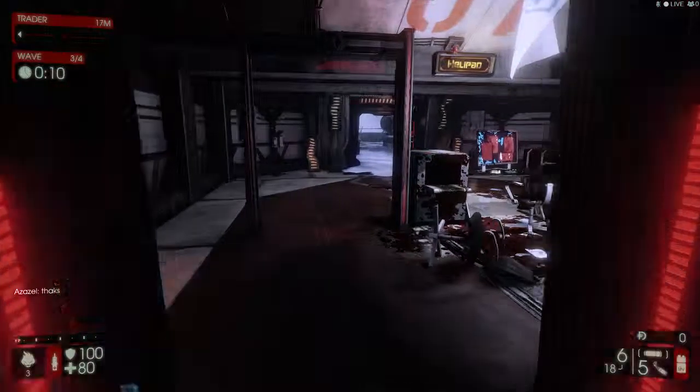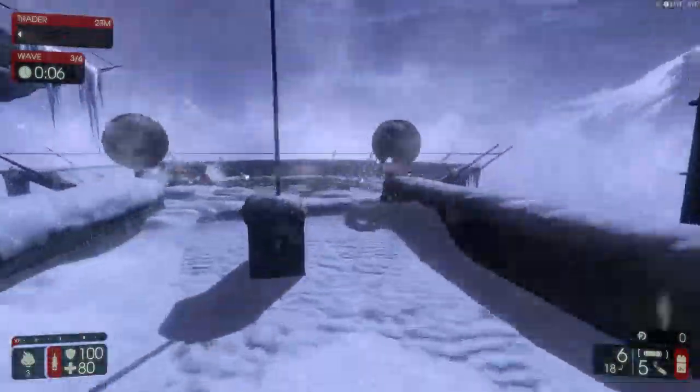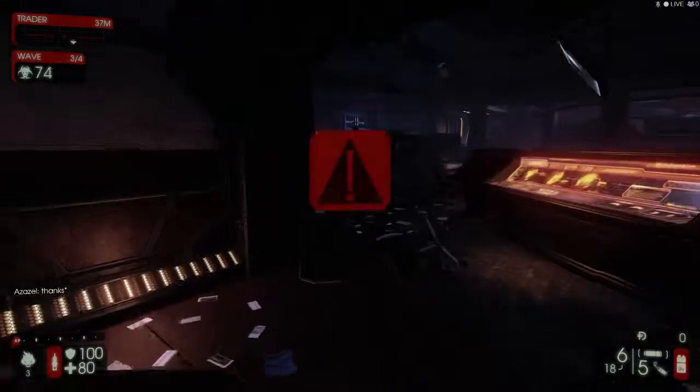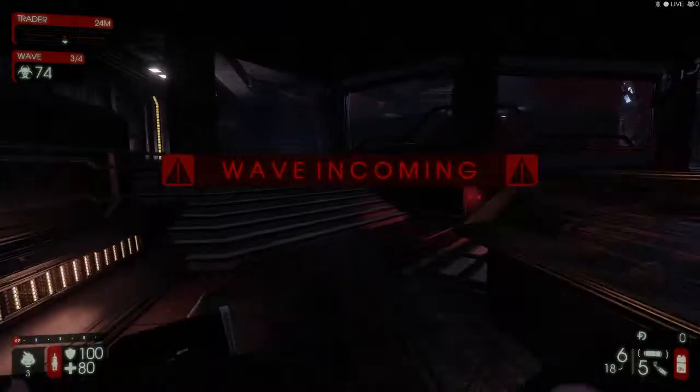Okay, so this is how you can give your teammates money if you have spare. Oops, spare money. Shit, this is a trap right there. Should head out ASAP. Oh shit, where's the exit?